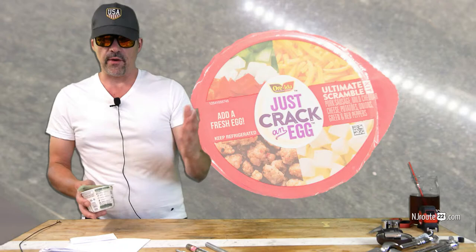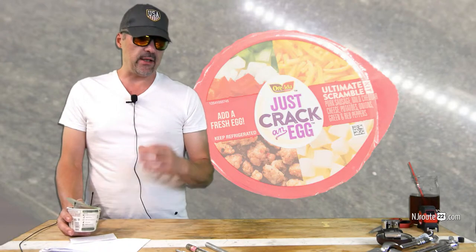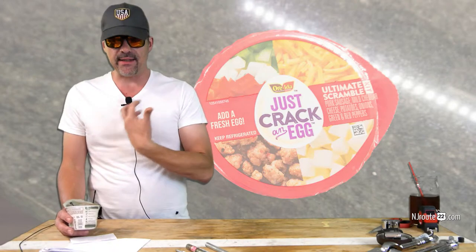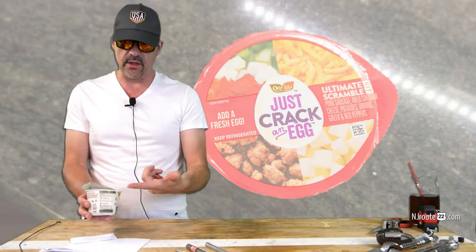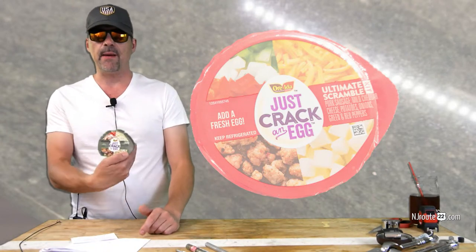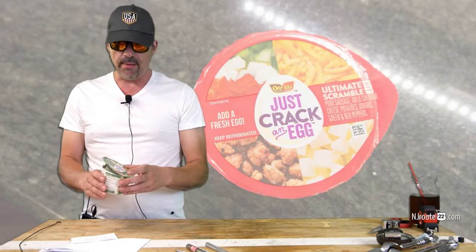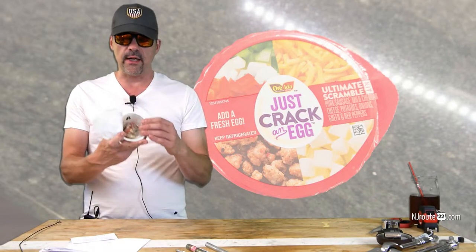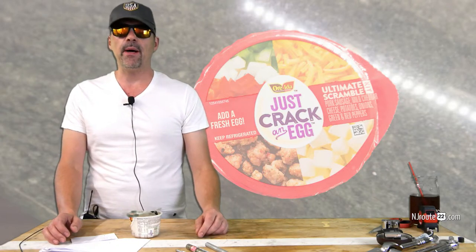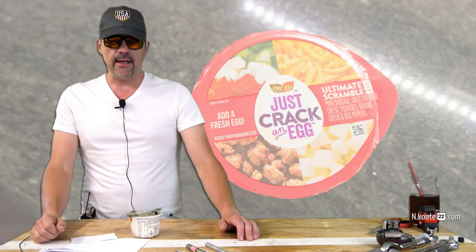When you're carnivore, like we are for the most part, three ounces of extra stuff might not seem like a big deal, but it affects your body. Your body doesn't really like ingredients like potatoes, onions, mushrooms, and tomatoes. When you haven't eaten them for a while and you put even a couple ounces in your body, you just don't feel right — it feels unnatural. This is a mass-produced, low-quality food product. If you need to eat, just cook an egg on a pan or hard-boil an egg and throw a heaping pile of sea salt on it — you'll be a lot better off.